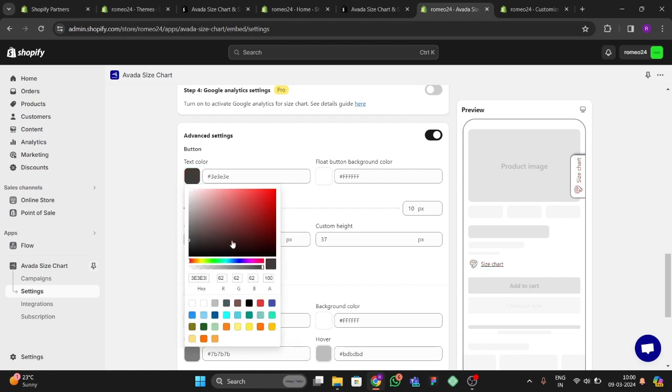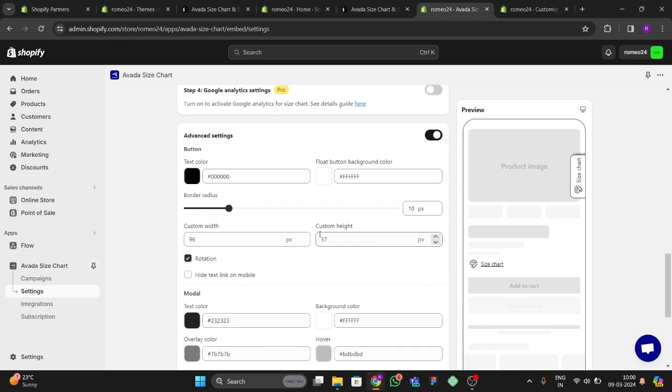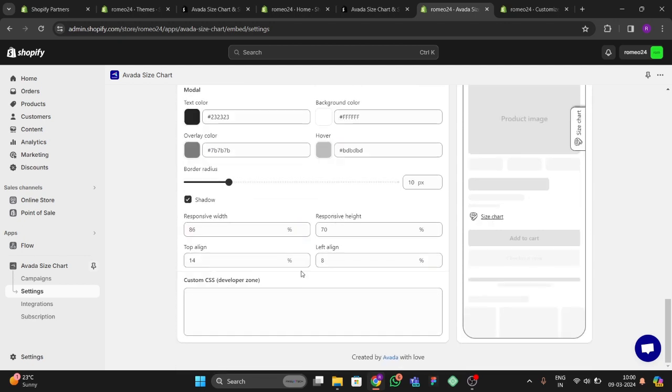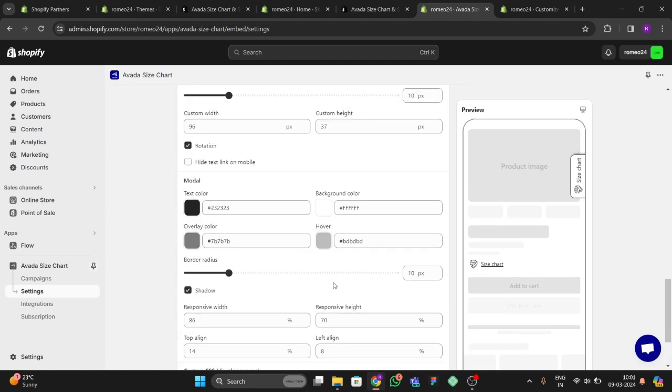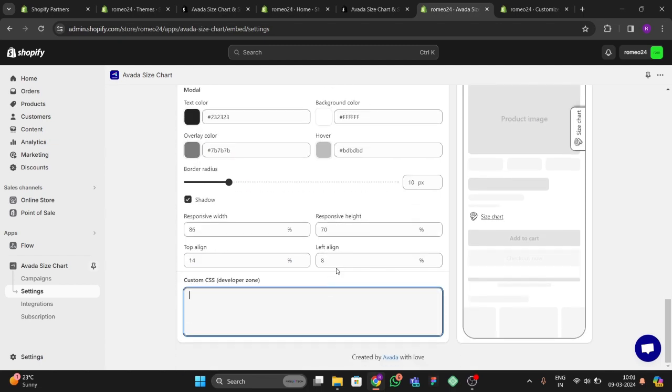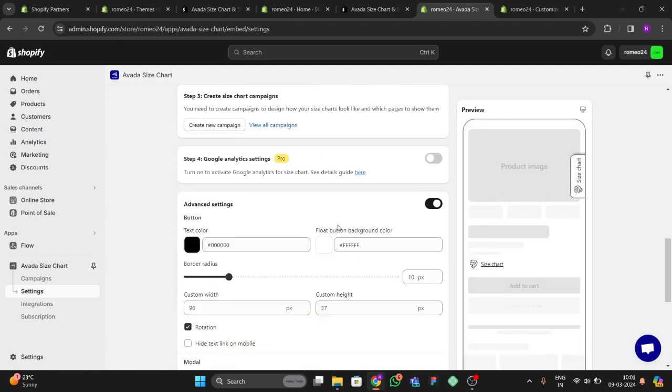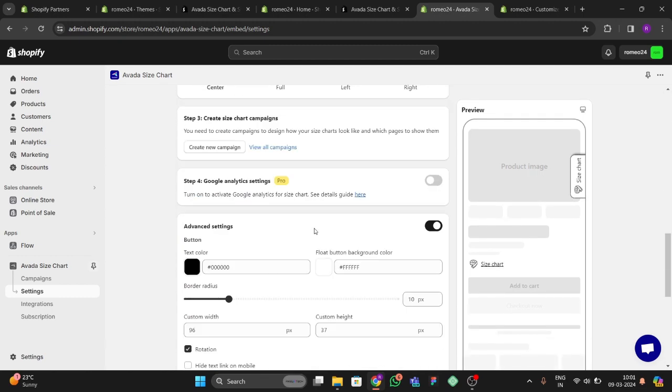Okay, so this is a very great plugin if you want to add the size guide feature for free, and this is fully customizable. And if you know CSS, you can come here and add CSS code by inspecting, so you can change all types of things. Like if you want to change the border, or add some padding, if you know CSS, you can change this whole layout and look. Okay, these are the options.